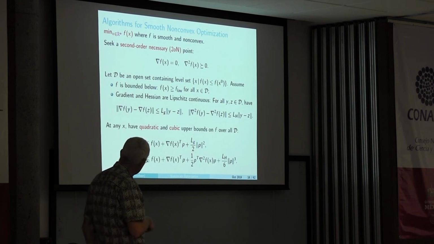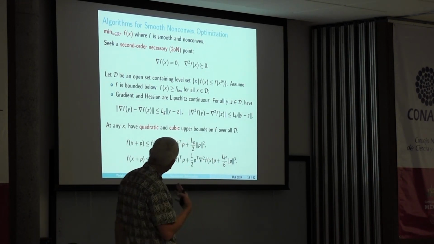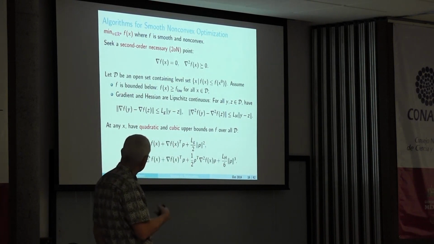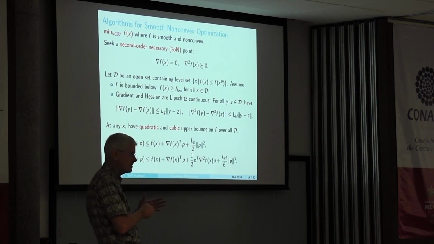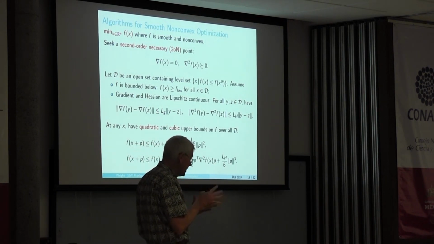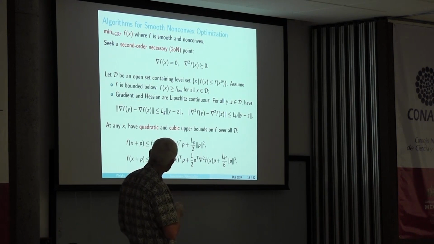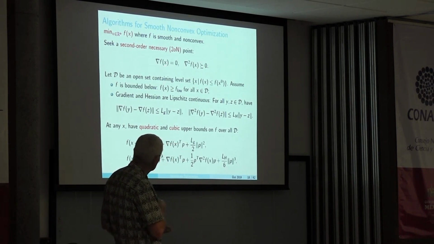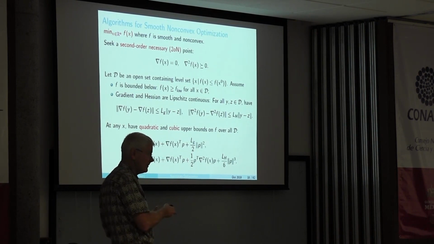Okay, so going back to the start, I'm now going to talk about different approaches that people have proposed and studied recently for non-convex optimization. So what I'm looking for, first of all, is a point that satisfies approximate second-order necessary conditions. So these are sort of indications that I might be at a local solution. They're not a guarantee, but they're indications that I might be at a local solution. So first of all, you want the gradient to be 0. Second, you want the Hessian to be positive semi-definite. Okay?